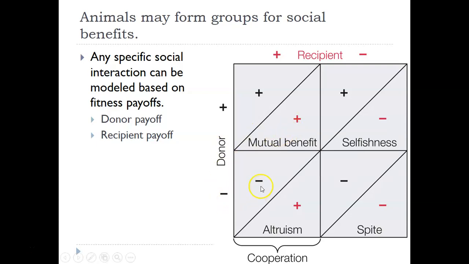And then we'll talk about cases later in the chapter, when we get back from Thanksgiving break, that are more about altruism. And so these are cases where there's an apparent cost that's paid by the donor, and yet the recipient seems to be benefiting. And so the big question is, well, why is selection causing the donor to behave in that manner? Why would you ever behave in a manner that would be a negative cost to one's own fitness?